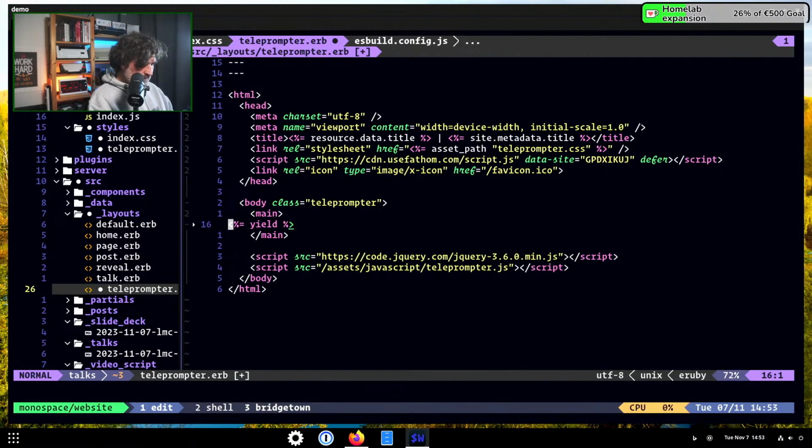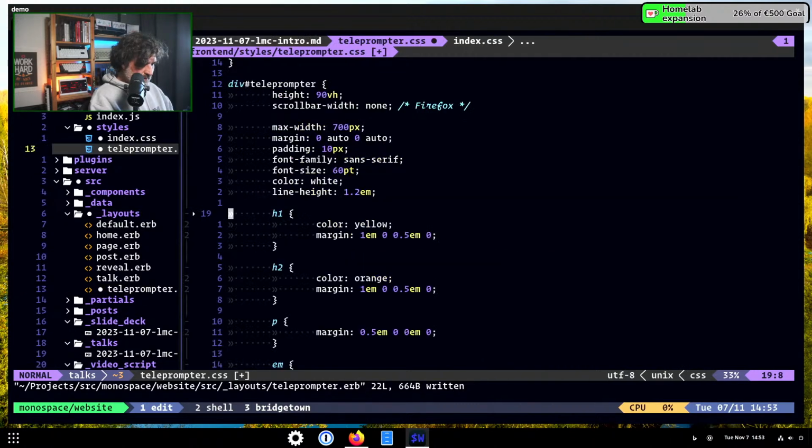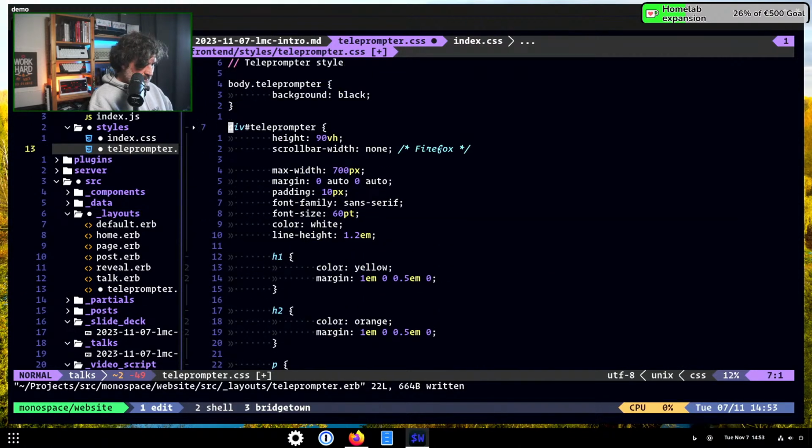That way we don't need to use this again. And we can actually say dot teleprompter main.